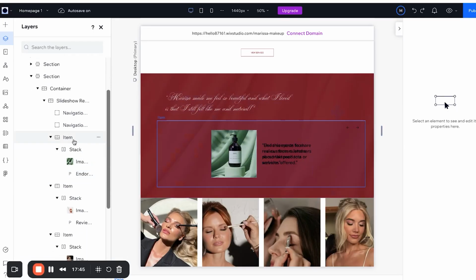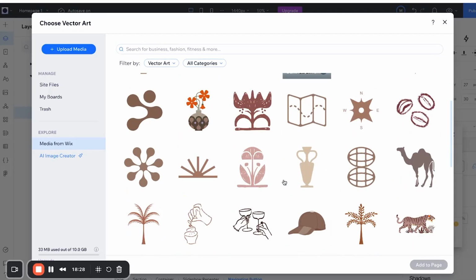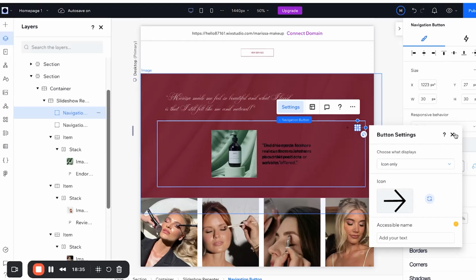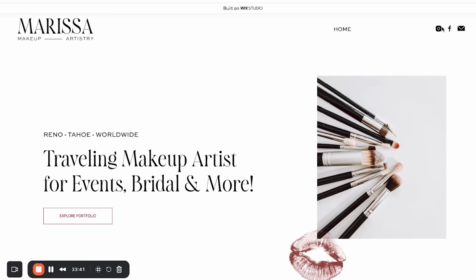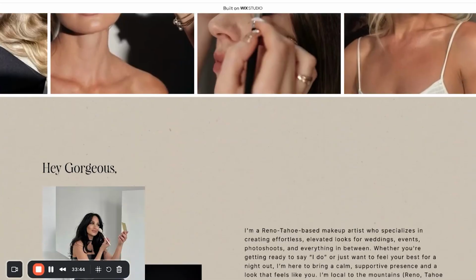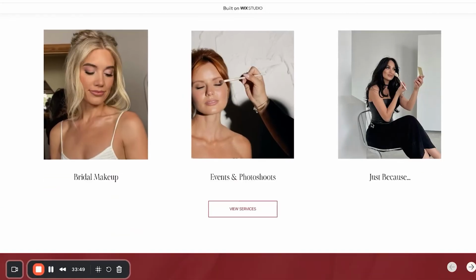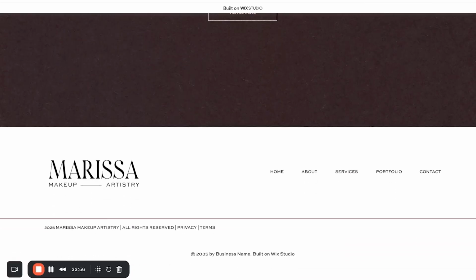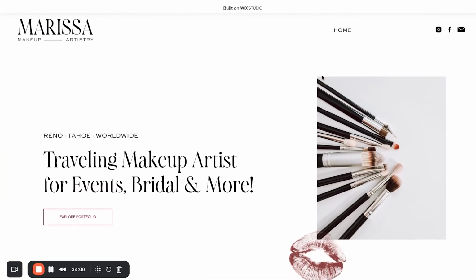So what we can do is go into the settings here and let's try doing it with no transition. So in here we can change the icon, but I'm going to keep it the way it is. And let's go back into these items. Okay, so here is how the website is looking. I have some fun effects here when we scroll on the quote here. Hover effects look really great. We have the slider looking cool. And then the fade effects. So this is already looking so great. There's definitely tweaks I need to make, but I'm really happy with it.